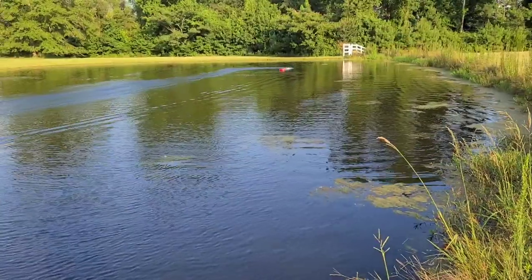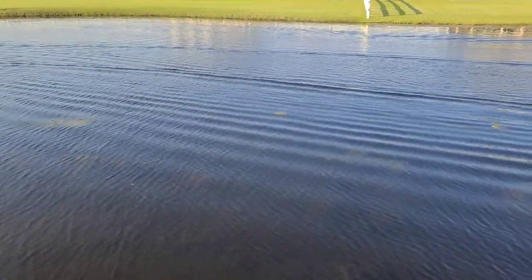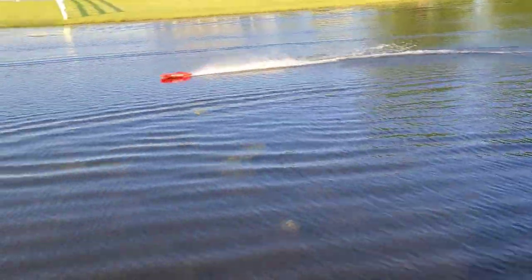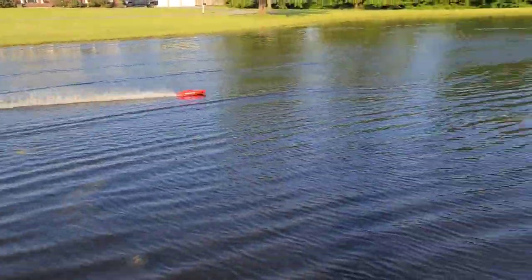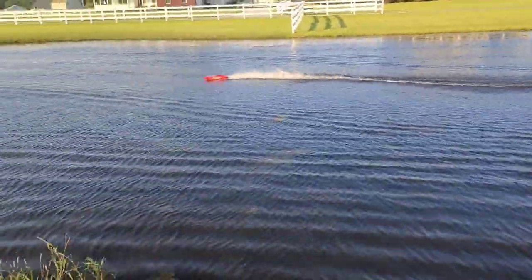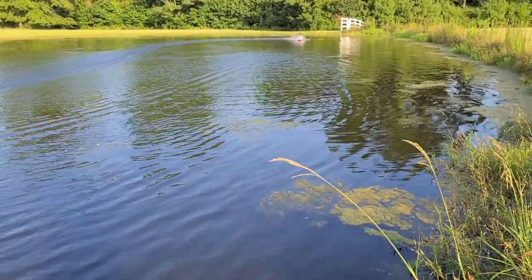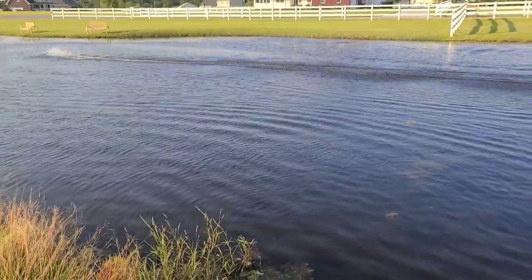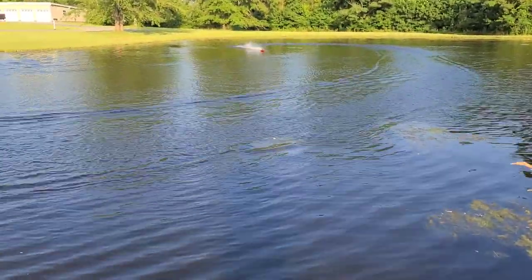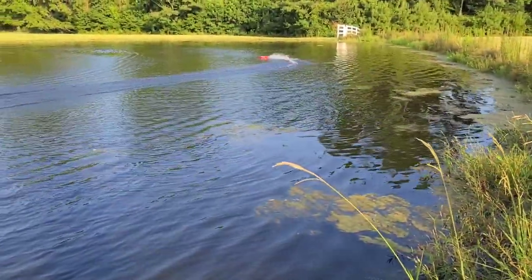Man, she's running better than brand new. Might need to go down with that water pickup a little. Oh, it's coming out. Okay. Yeah, with those external pickups, you should definitely fine tune it. There's a happy medium. Find that happy medium and your boat will perform excellent. Good water cooling. I'm about to add one to my Deltaforce for that cooling plate. Sucking down to the water real good. Man, she's running good, y'all.